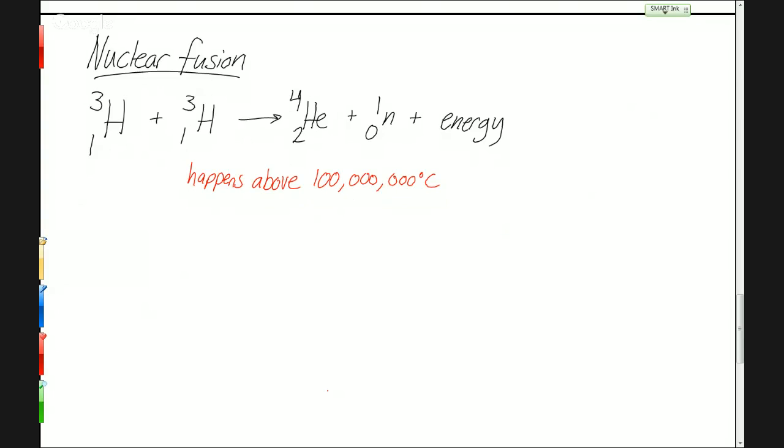Whether it's something we can ever actually do on Earth in an efficient way, it's called cold fusion. It's probably not likely, but there are a lot of conspiracy theories about it. A lot of people think that the government knows how to do this and they're just keeping it secret from us, those kinds of things. Probably not.